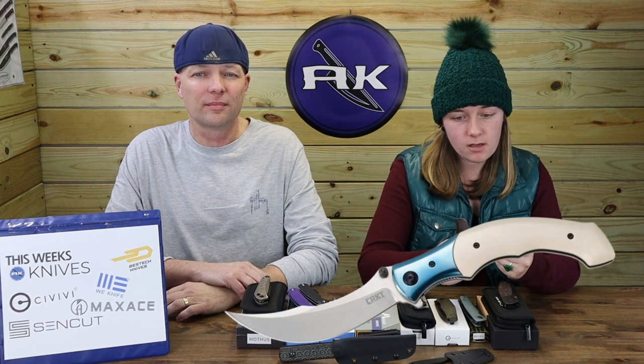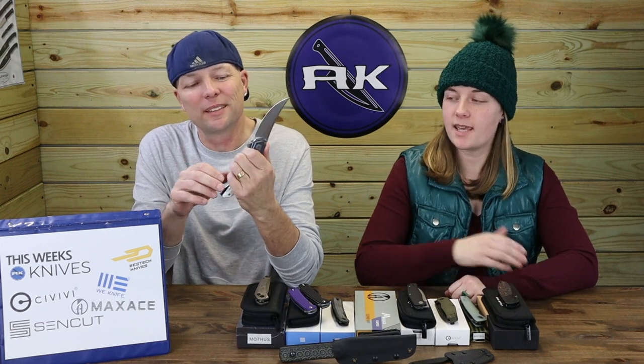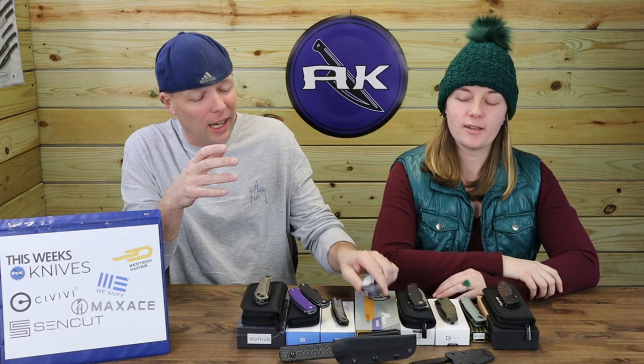I do like this knife, but personally I wouldn't carry it — kind of like the CRKT Ritual — because I'm not sure what you'd use a scimitar-like knife for. I mean, it's nice. I'd display it, definitely. I know C loves it so much because it's like the CRKT and the Max Ace Goliath got together and made this knife. Excellent price, good quality — I'm not disappointed. It's just something I wouldn't carry. Adding this to my collection — no doubt about it. At $148, I might even carry this.